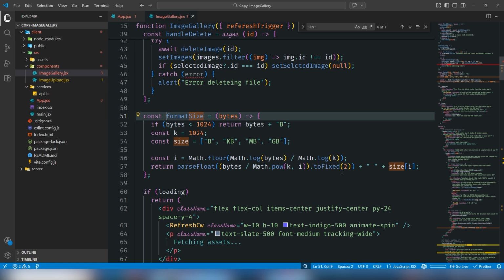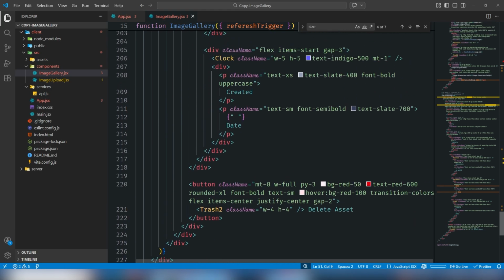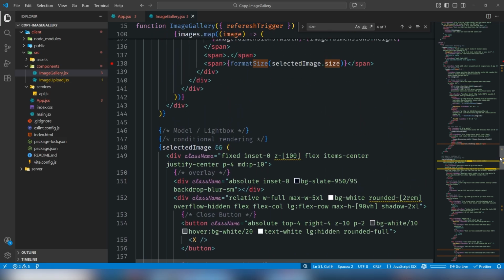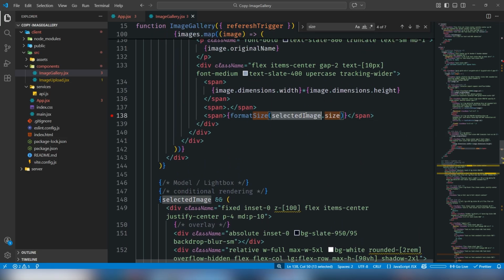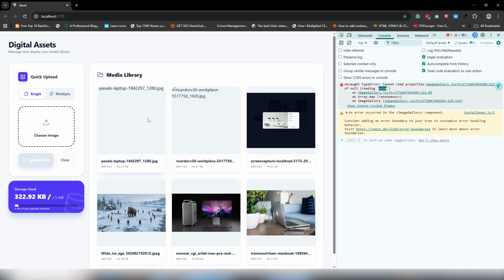So guys, everything is perfect, but size is this. Selected images doesn't getting the sizes. So okay, I need to use on there is image.size, guys. First I need to save it, and there we go.